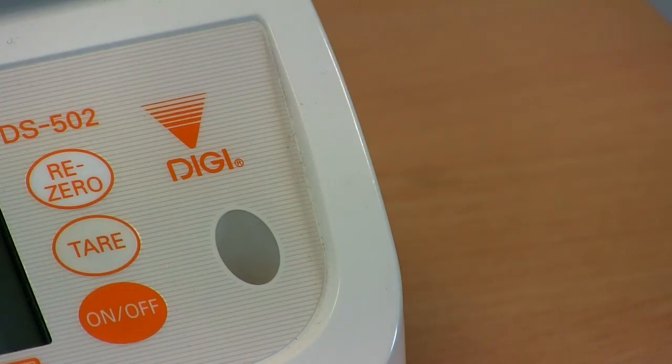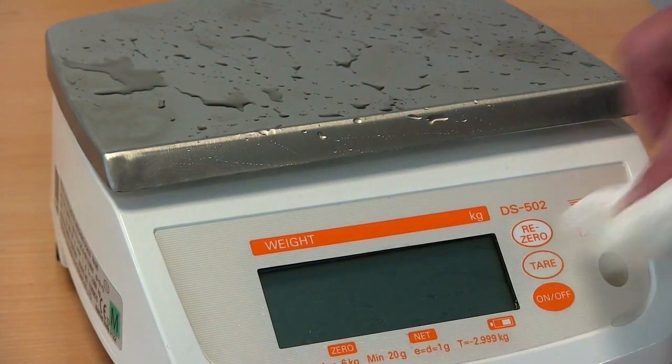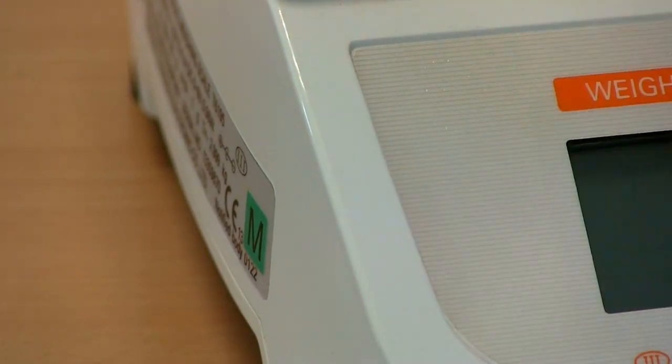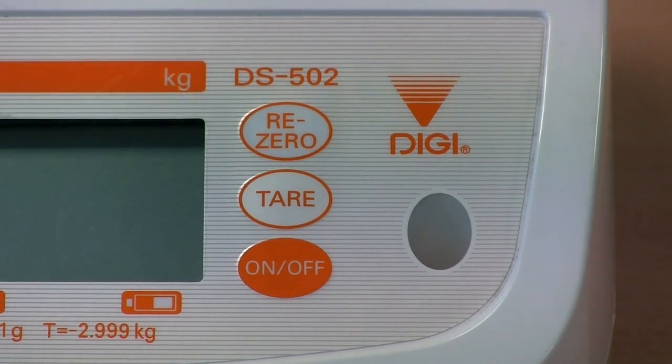Hi, I'm Des McCullough. I'm here at the Marsden factory in Rotherham to show you the DS-502 Splashproof Bench Scale. The DS-502 is trade approved, meaning it can be used legally to buy or sell based on weight. The DS-502 has an IP rating of 65, meaning you can wipe it down at the end of the day to keep it clean and hygienic. Plus, with just three buttons, it's very easy to use.